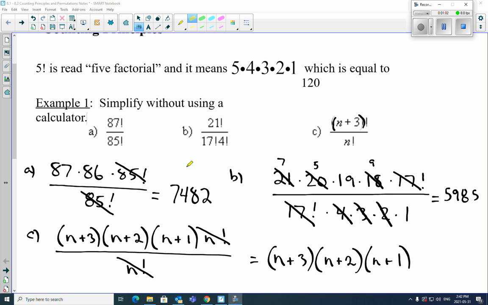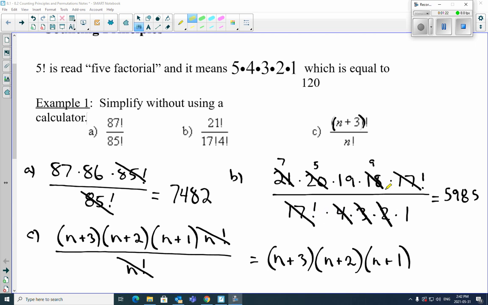Okay, the next one over here, the 21 factorial divided by 17 factorial times 4 factorial, right? The 21 we can break down, keep going down, 21, 20, 19, 18, just go down to 17. Stop there, because you can see there's going to be a 17 in the numerator and the denominator. And what we did with the 4 is we broke the 4 down into 4, 3, 2, and 1. And you'll see in a sec why we did that.